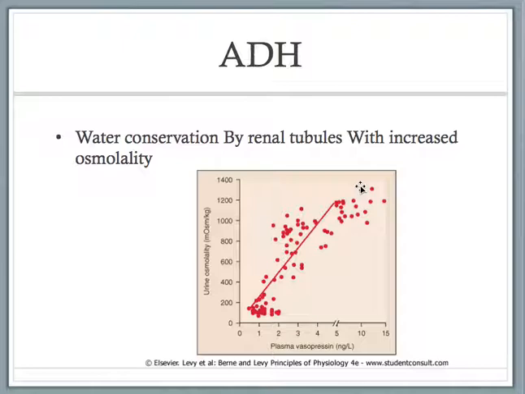So think about it this way: when there's ADH release, the person is still going to urinate. It's not that they're not going to pee at all, but when they do produce urine, it's not going to be a watery, clear urine. It's going to be a very concentrated yellow, dark urine. And that would be expected because we want to conserve any water. So it won't be a watery urine, it will be a highly concentrated urine. So you'll see ADH again when there are dehydrated states and the body is trying to conserve water.